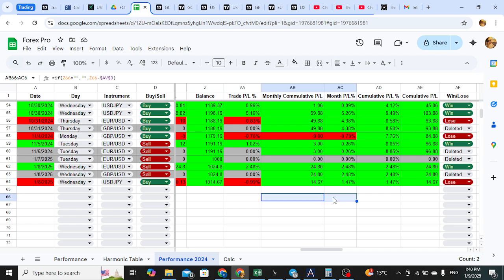If I am successful in doing that on a daily basis, and I actually need about 2.5% per week, I can do around 10% a month. If I did 10% a month, that means in 10 months I can double my capital. So those were the trades that I took. This is why I took them.